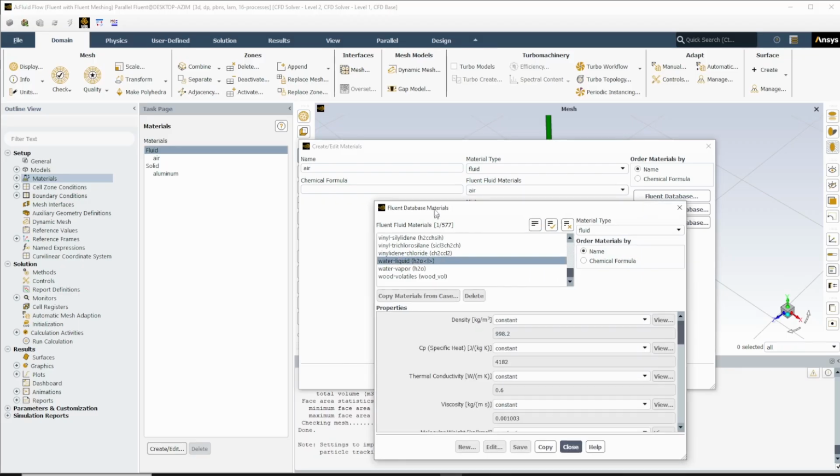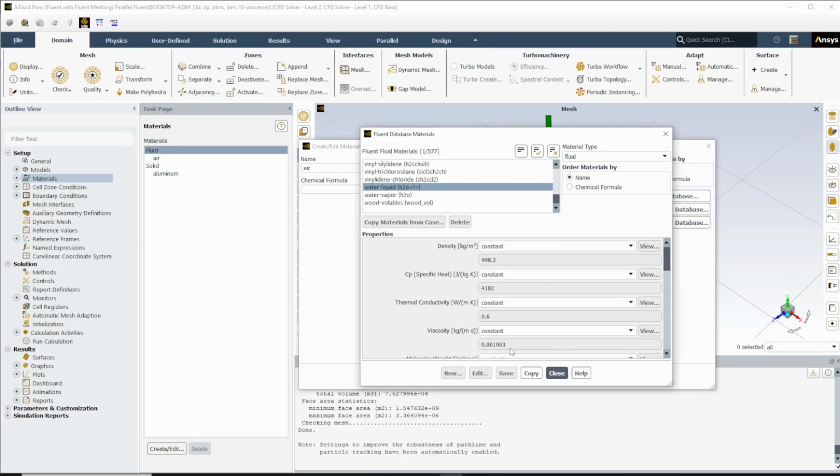Okay, the viscosity is 0.001. This is the dynamic viscosity, and then density is 998.2. You can change this if you want, but we don't have to change it right now. Everything looks okay. So we just click copy, and then you can see water liquid here.